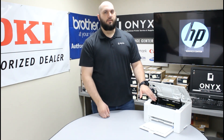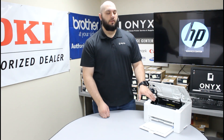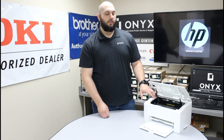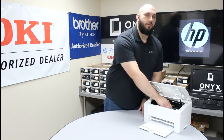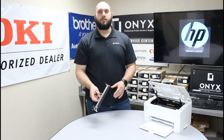Now if you look inside you are actually going to see two handles inside of there. The one towards the bottom is actually going to be our toner. The one closer to the top is actually going to be the drum. So there are two separate units in here. Today we are only replacing the drum because that is what needs to be replaced according to our error message. So we are going to reach down, we are going to grab the toner cartridge — again that is the one closer to the bottom — and you are just going to pull straight up and remove your toner cartridge.